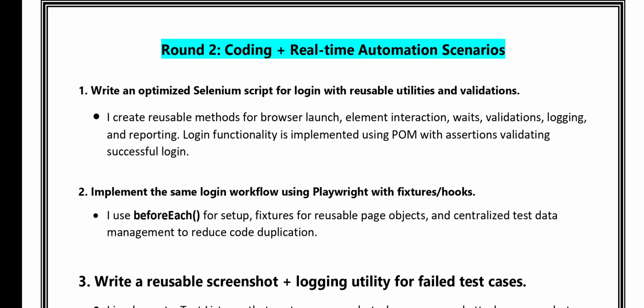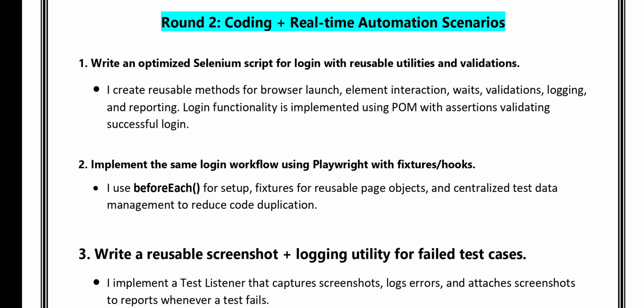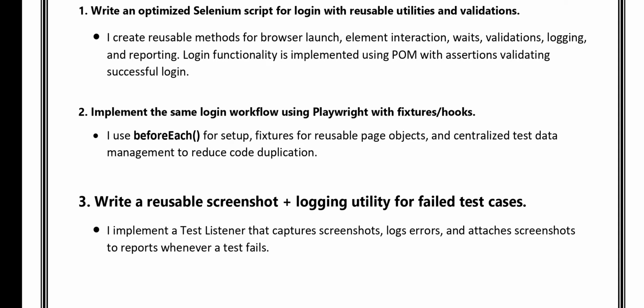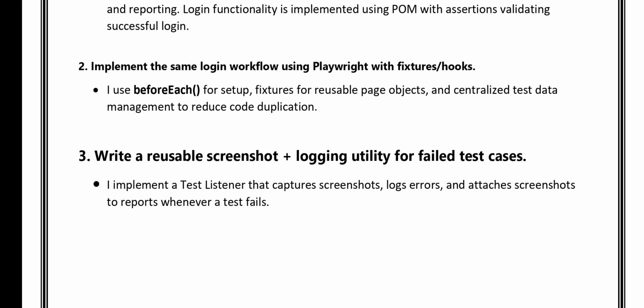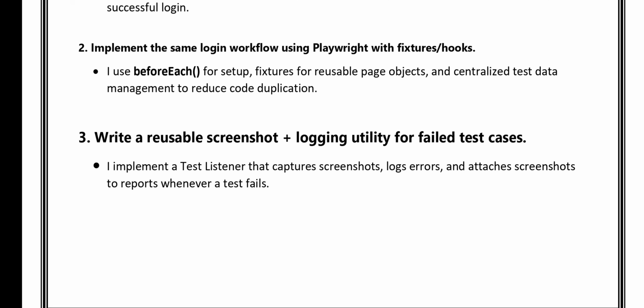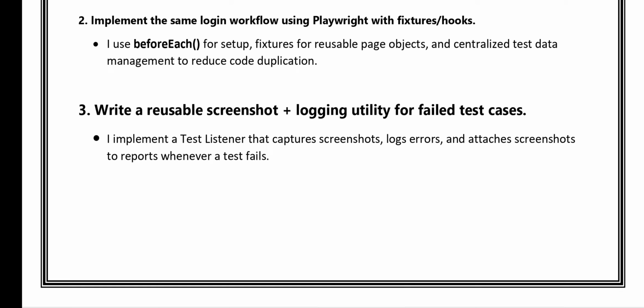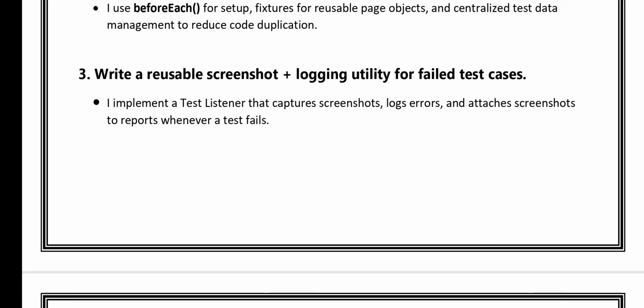Round two questions are mainly focused on coding plus real-time automation scenarios. Can you write optimized Selenium scripts for login with reusable utilities and validations? You might need to share your screen and write a snippet of code. Then, can you implement the same login flow using Playwright with fixtures or hooks? Again, they might ask you to write sample code and also explain the answer for this.